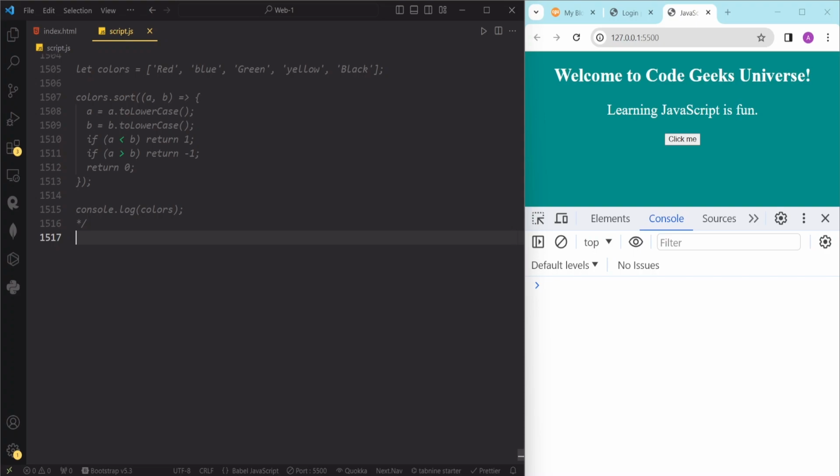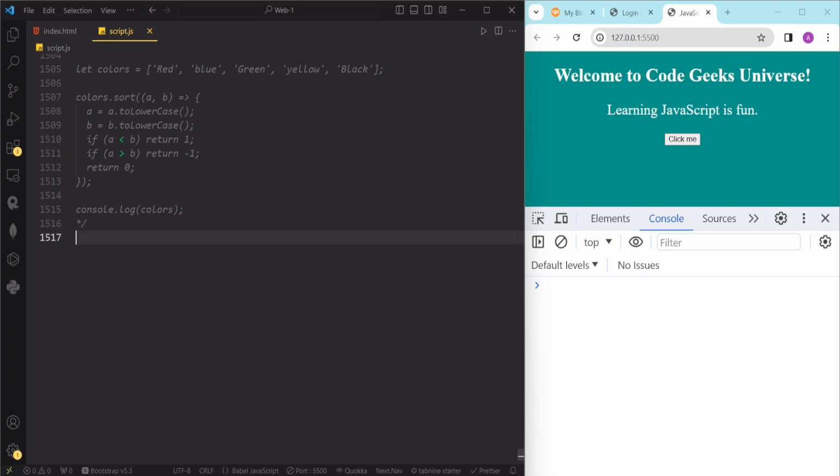In this video, we are going to explore how numbers work in JavaScript, how to convert values to numbers, and how to check if a certain value is a number or not. So let's get started.